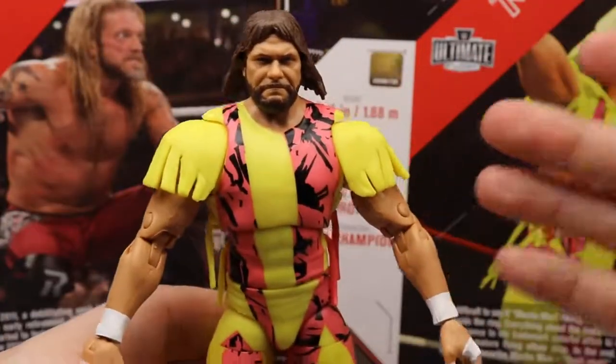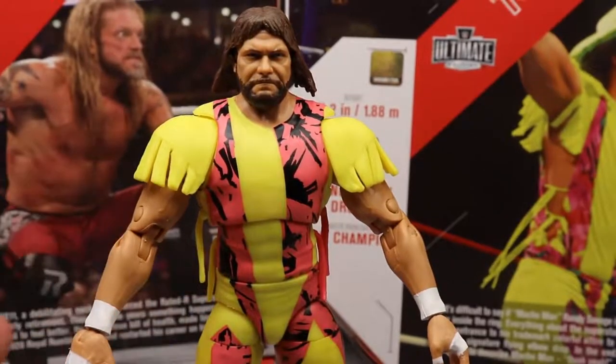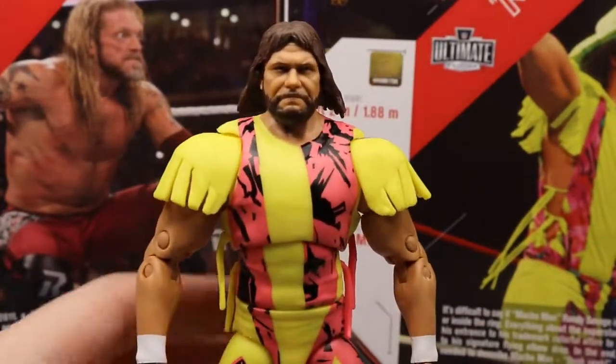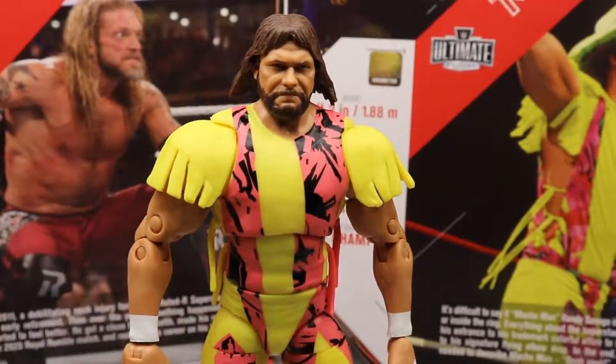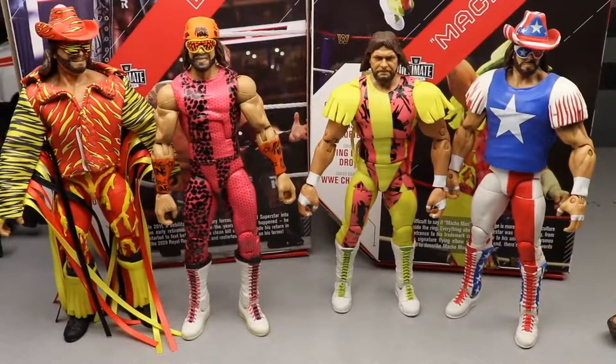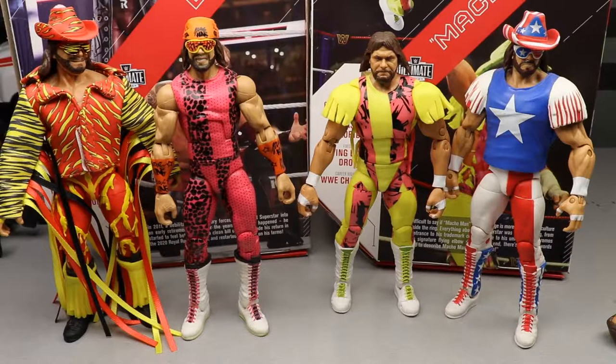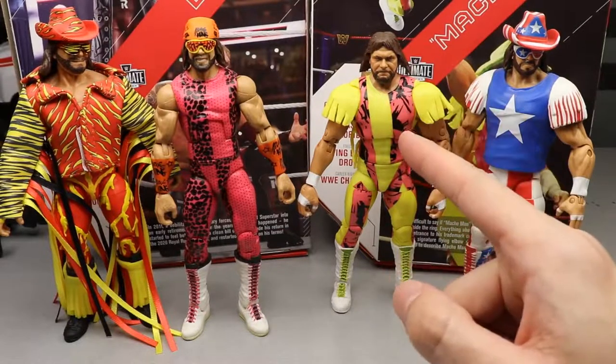The volt colors look great, the pink and black look great, white wrist tape, double jointed arms with veins, white hand tape. The boots are sculpted — not just painted — with the volt and green, Ultimate Edition boots in the tall white style Macho Man wore. This figure feels crazy good in the hand — if you've ever heard me say that and then bought the figure and found that it does indeed feel good, you know exactly what I mean. I'm enjoying the Macho Man a lot more than I thought I would when I first got it.